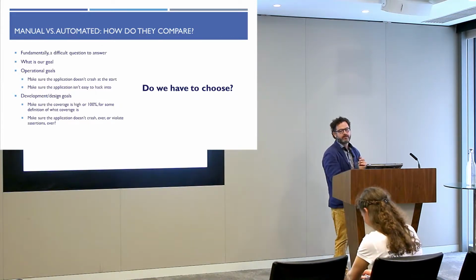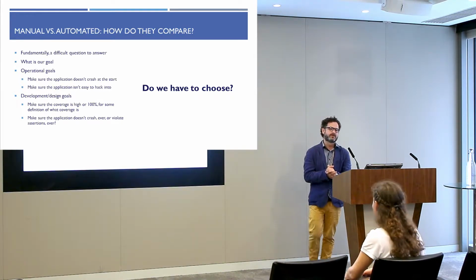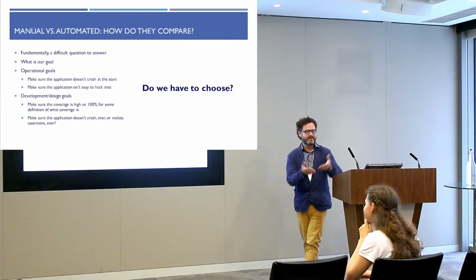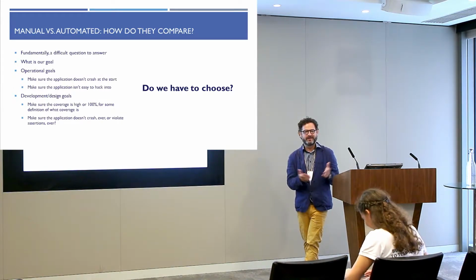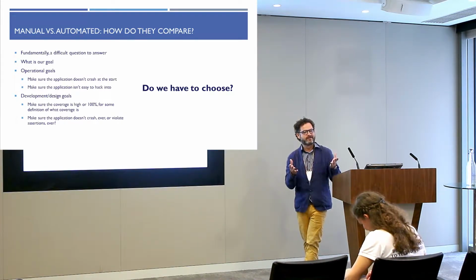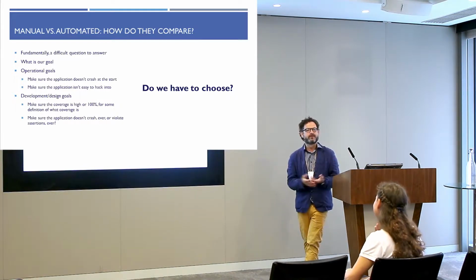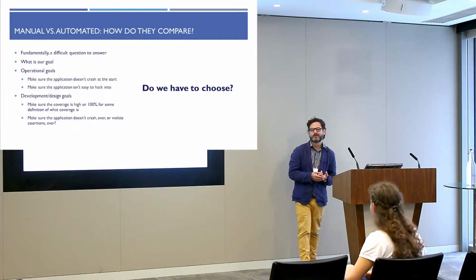But of course, then the question is, well, which notion of coverage do you pick, perhaps? For example, I love path coverage, but it's very difficult to attain high levels of path coverage, isn't it? So, I don't know. Any guesses as to what some of the averages might be for path coverage for an application that's in wide use. Let's take, I don't know, what's a good application? Chrome, let's take Google Chrome.